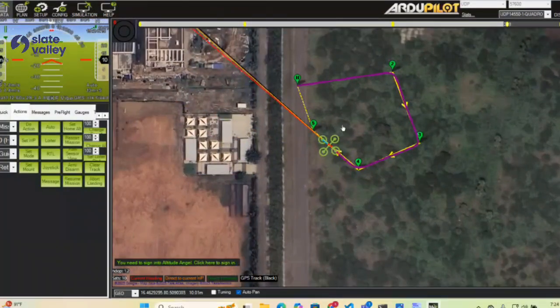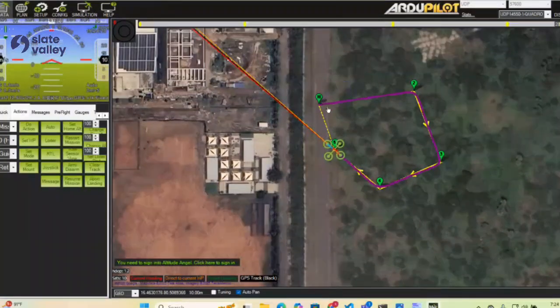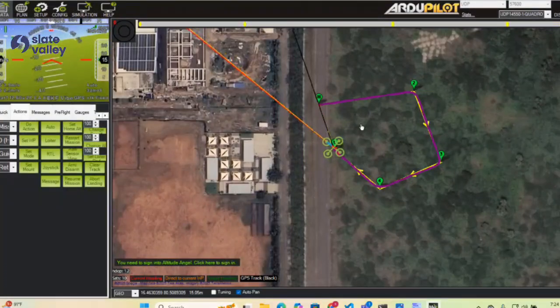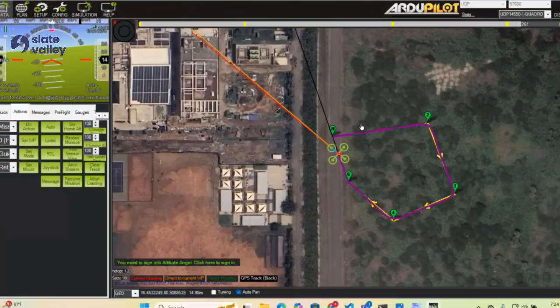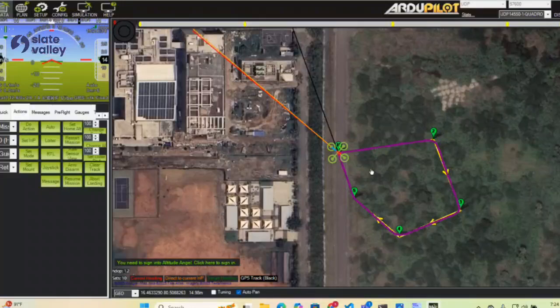After covering every point, it will come to the home position, and after reaching home it will start descending.